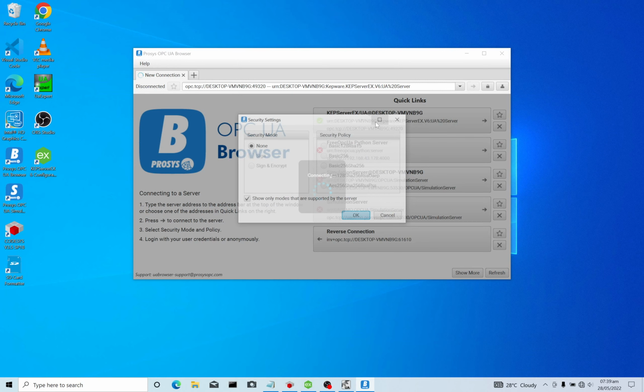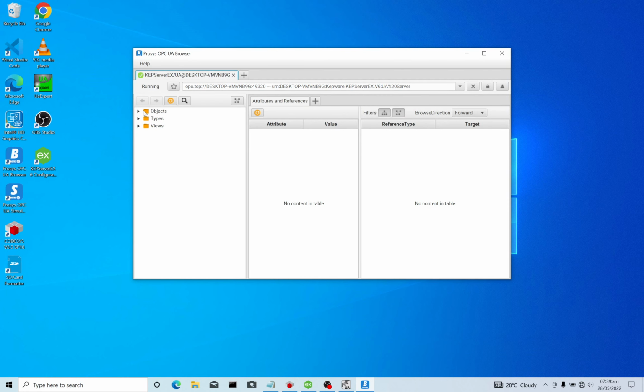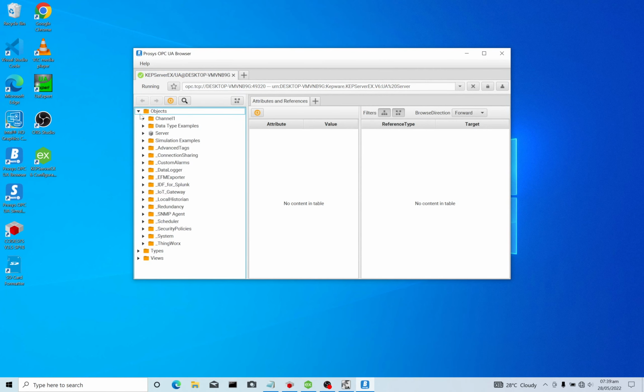As you can see, I didn't use any security, so the security mode is none. So it is going to bring all my parameters, objects, channel 1, just like I set it up on the server. Then I come to device 1, and I have all my parameters.